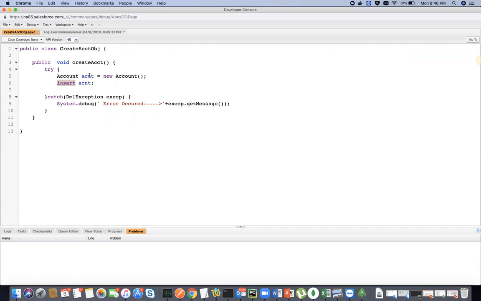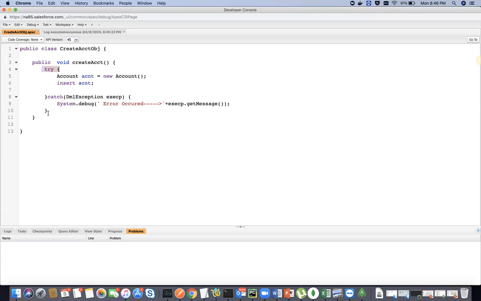It could be any reason. See here, in this situation, whatever the mandatory field is, how can you create an account with an empty object? At least the account name should be there, or whatever the unique field is, or whatever is necessary for the object, you have to put that, right? When we don't do that, it's an error. If we don't do that, I will take this out and I'll show you what happens.